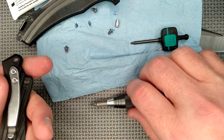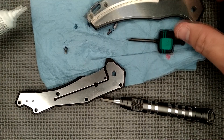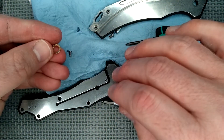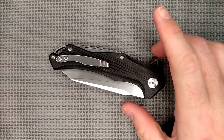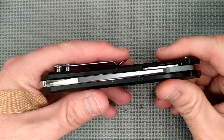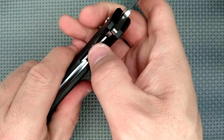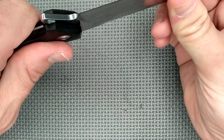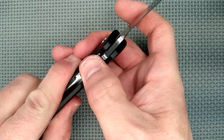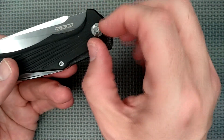Took it apart — looks okay. Before we get to the dimensions, a couple of things I forgot to mention: blade alignment is a little bit off to one side, and there's some side-to-side blade play. This makes complete sense with those really tiny ball bearings — the more narrow the bearing diameter, the easier it is to have side-to-side blade play, especially with tiny little balls. They should have used bigger ball bearings, bigger in every way.